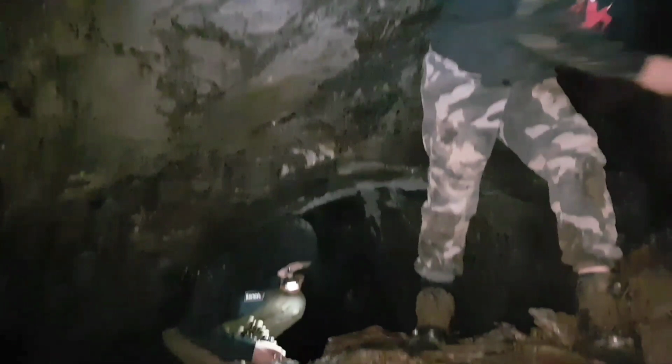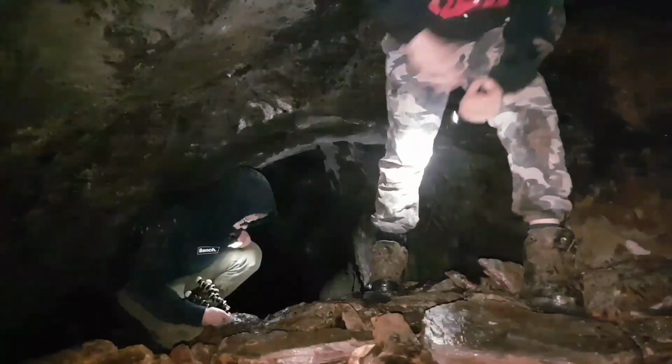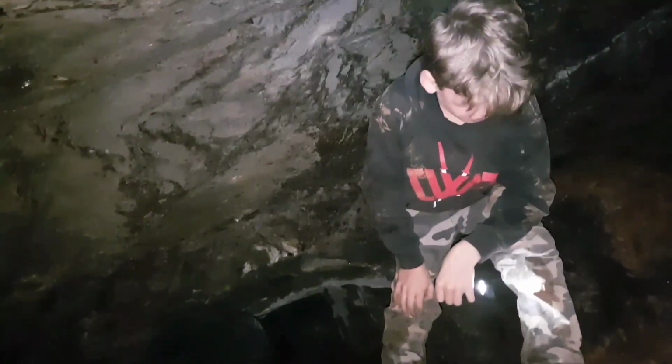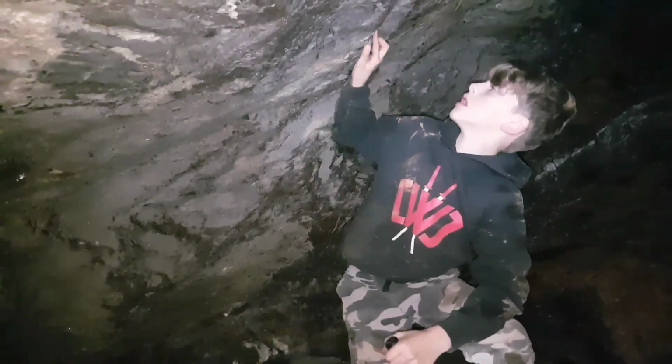So obviously they, crikey Moses, that scared me. Obviously they spent a lot of time digging this and realized there wasn't enough mineral coming out, but we're only in Lopwell mine, which means that we've still got Woods mine, which is slightly further upriver, but that will probably be a part three because we are absolutely exhausted. Right, let's get out of this hole. We've got to hike back to Lopwell Dam. It's going to be quite a mission because it was impossible to find this.